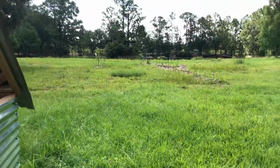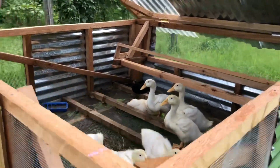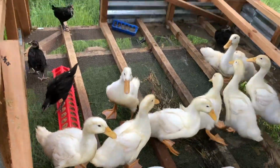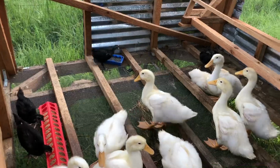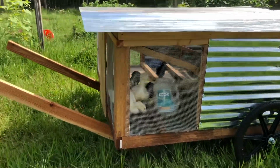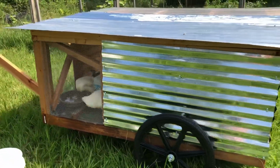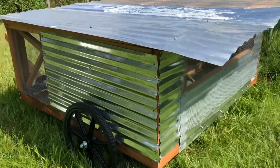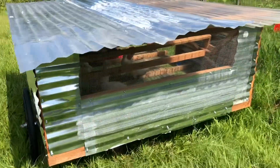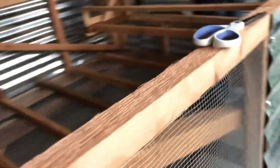We also didn't put the nesting boxes in quite yet, and we just attached more of the 1/4 inch wire on the back with some staples, just because we wanted to try to find a better deal on the milk crates. They're kind of pricey on Amazon, so we'll see what we could do. And we have babies in there right now, so we don't need them quite yet. Let's now jump into some notes that I have about the building of the actual Chickshaw.